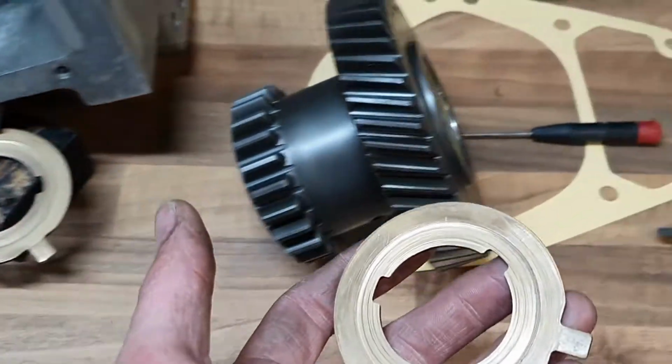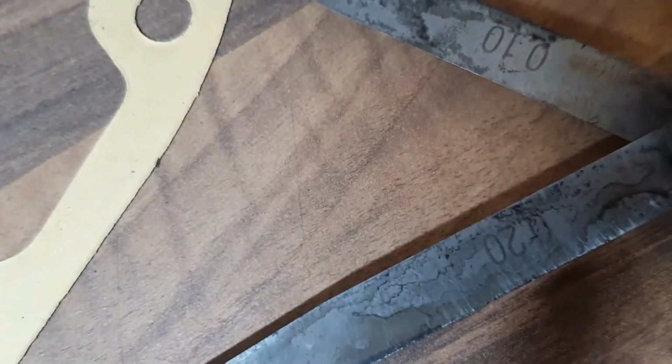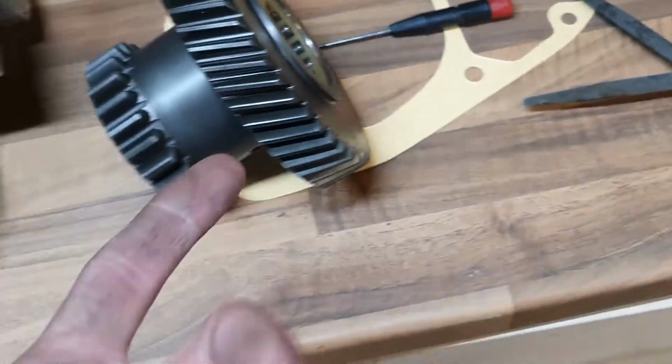The book says it needs to be between 0.1 of a millimetre, which is this feeler gauge here, and 0.2 of a millimetre, which is this one here. So I want that one to fit and this one not to fit. So let's try it out.